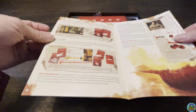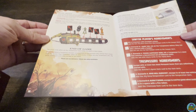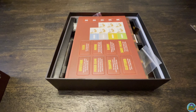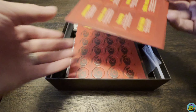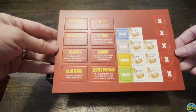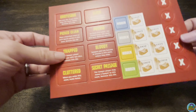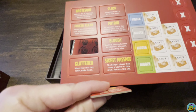You'll see Leatherface there — if you're a fan of the original movie this is going to be exciting. This is a Gen Con release; I didn't think I would get to see it before then, but Adam was nice enough to send it early so we could take a look and talk to the designers about the game. Hopefully we'll get to play it a few times before then.